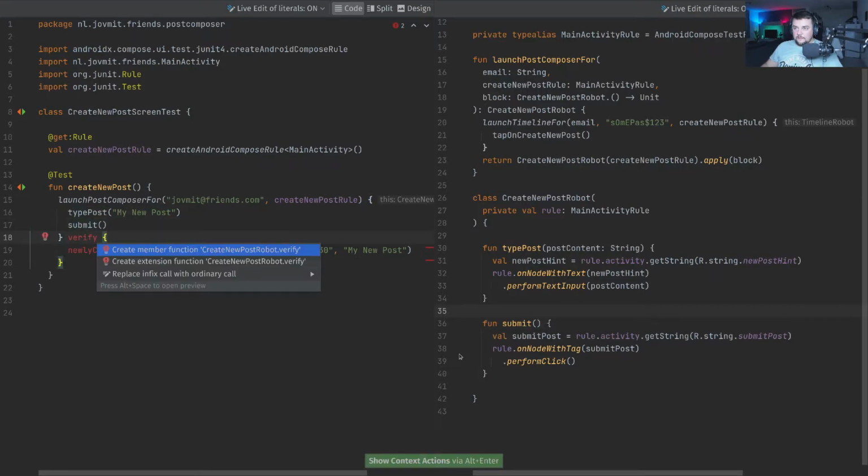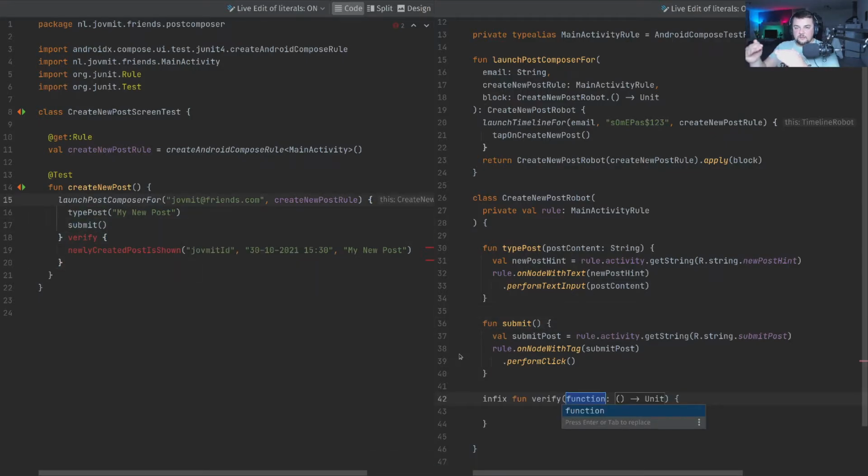And then do the verify. So as you can see, I'm just going one by one and generating the things in my robot from my test. So in order to make it compile, because it's a failing test and not compiling is also failing, here again I need a block. As I said, I need a receiver here as well.